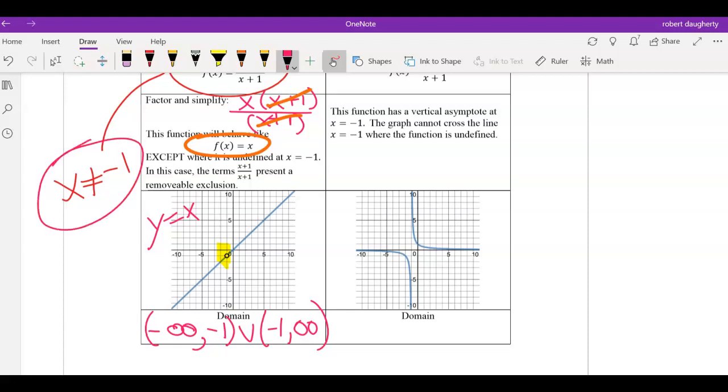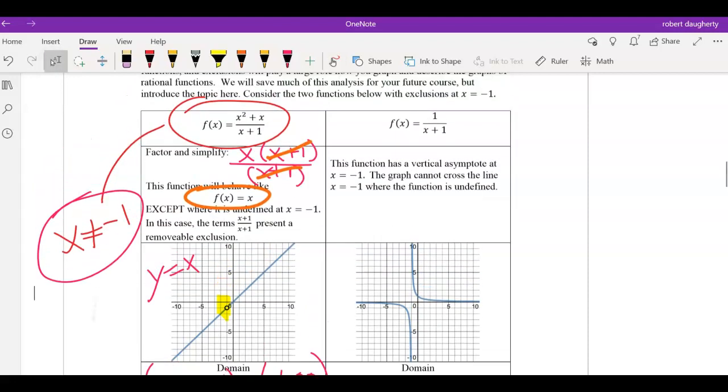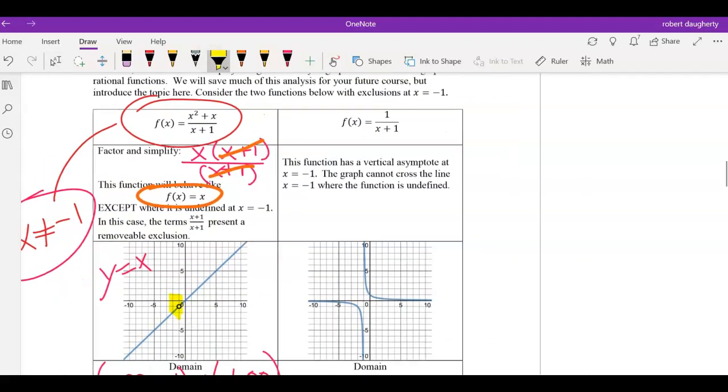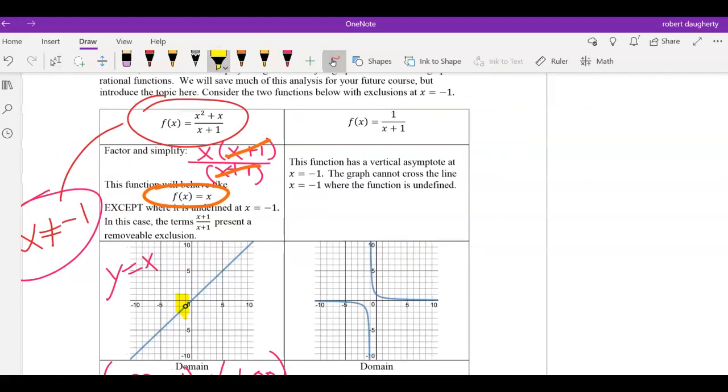When you get into pre-calculus, you're going to call it a removable exclusion, or a removable discontinuity, or a hole in the graph. You're going to have other situations. We're not going to deal with that now, so we're not going to be doing a lot of graphing in this particular unit. But what you need to be very comfortable with when you see this rational expression right here, you should key in on a denominator that has a problem. It has a problem when x is negative 1. So we're going to call that our exclusion.